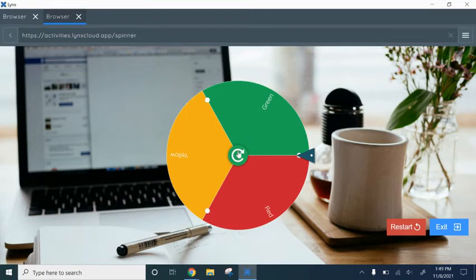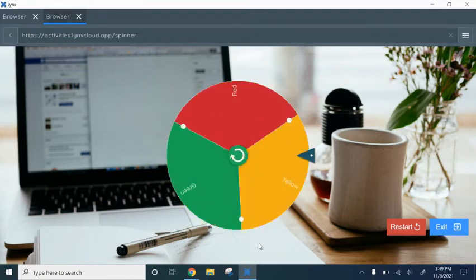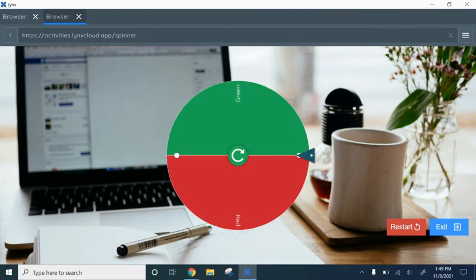When you click on it, you can literally spin. It's kind of fun. And it told me yellow, and then as you can see, it took that table away for me. I can spin it again and stop it. And then it selected green table and so on. And once you have all of them selected, you can also click the restart button to get all of the tables or student names back.